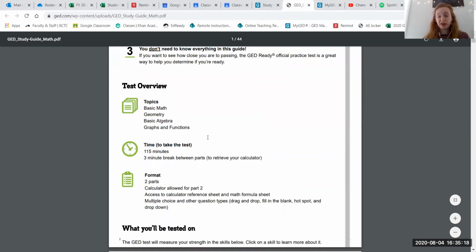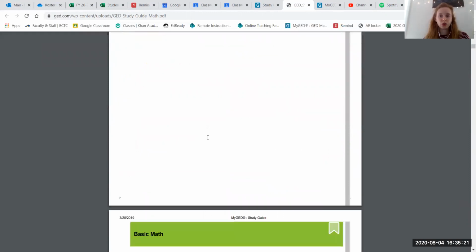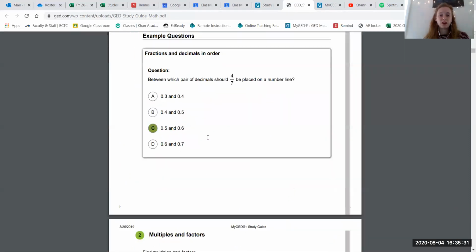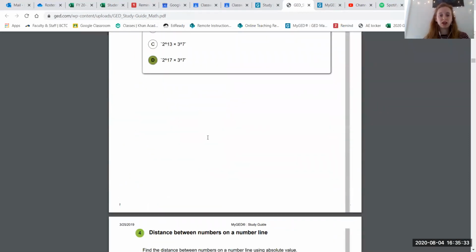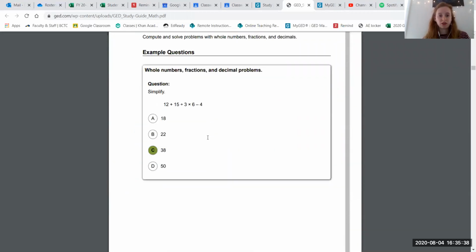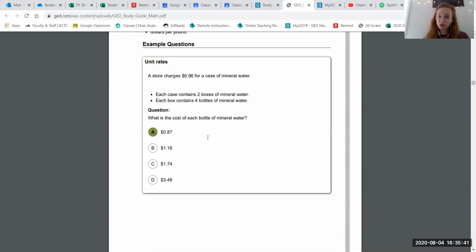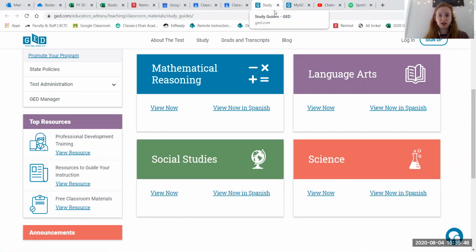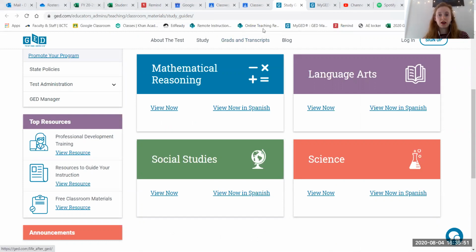This is basically a printout of the study guide that's hosted on the website. In just a minute, we're going to see what it looks like if you actually log into your GED.com account and navigate to the study guide. This is just a printout version, something you could print out and read, or it's really meant for teachers to be able to print out and give to students, which is something I can do for you if you would like me to do. So that's available for each of the subjects on the GED test.